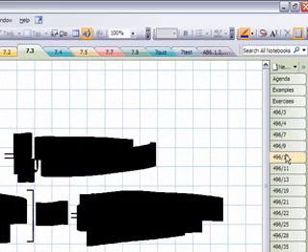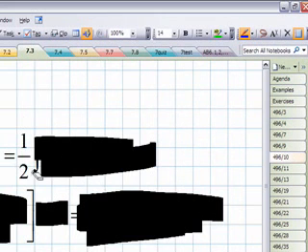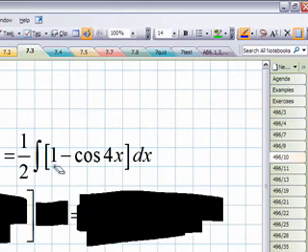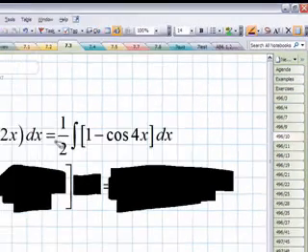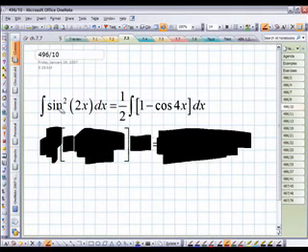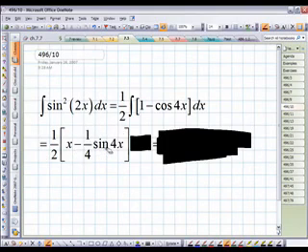Okay, in this case, we have an even power, and we have no other trig function around. So what you do with an even power of sine or cosine when it's on its own is use a power reducing formula. And so it's 1 minus cosine of 4x over 2. I brought the half out front. Because it's sine, this would be a minus. If it was cosine squared, it would be a plus. 2x, you double it, you get 4x. So half's out front, and you integrate each piece of this. So it's x minus a quarter sine 4x, of course, plus c. There you go.